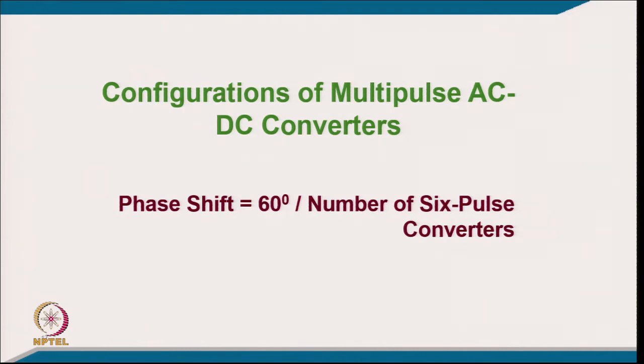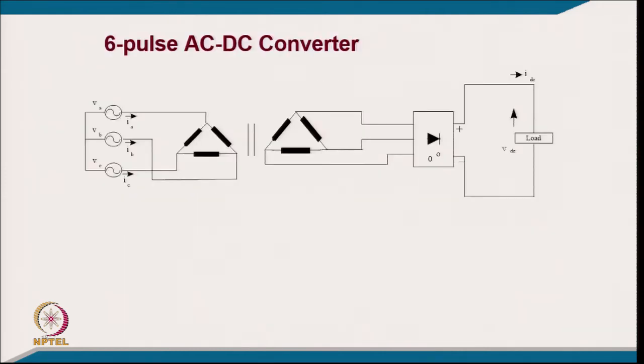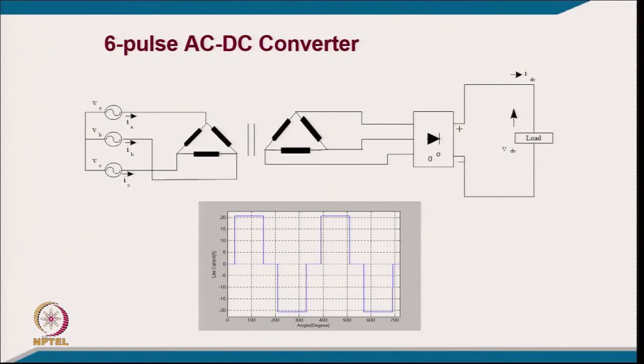There are 3 concepts used in this. One, we use phase shift, another multi-phase, and third, we use typically pulse multiplication. So, this is related to, if you talk about a 6 pulse converter from 3 phase to 3 phase with transformer isolation, we have 1 converter and you will get this kind of quasi-square wave. Well, you do not have triplen harmonics because of the 3 phase in that. So, triplens are not there.